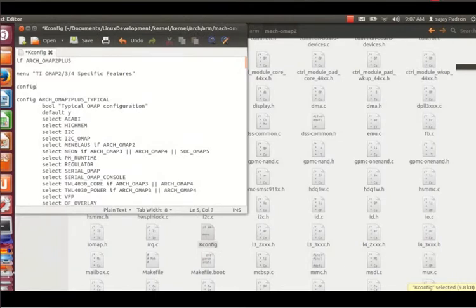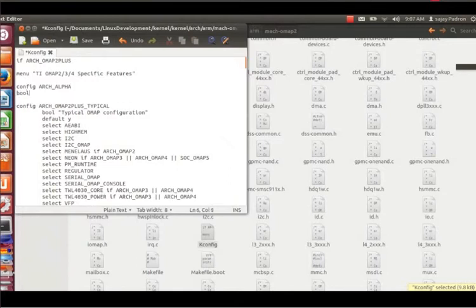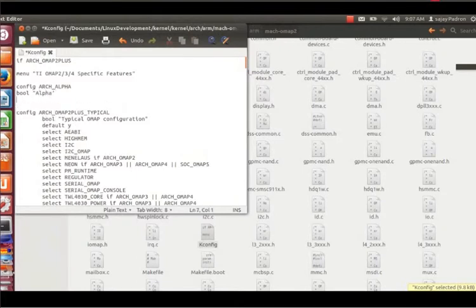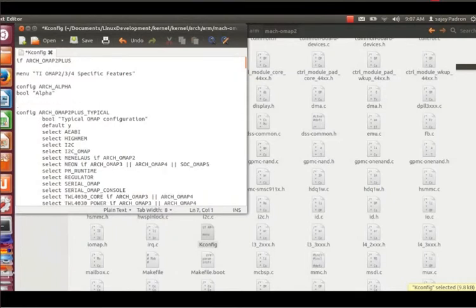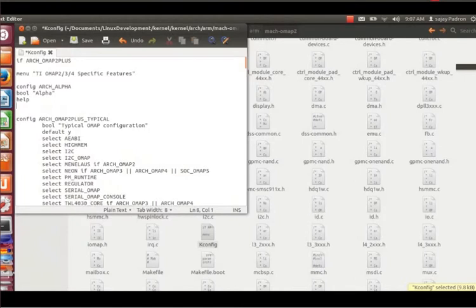Okay, here we're gonna add the two features. We're gonna type in config R_alpha, or the name you want to use, bool alpha, I'm going to put help, and here we're going to type a message.